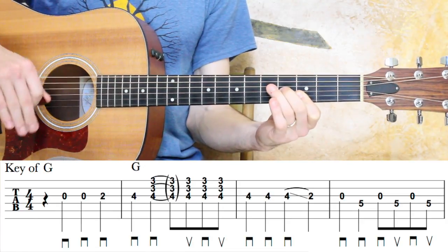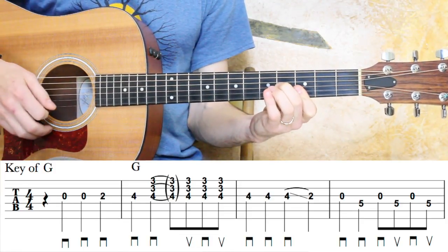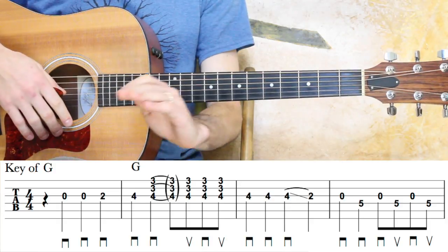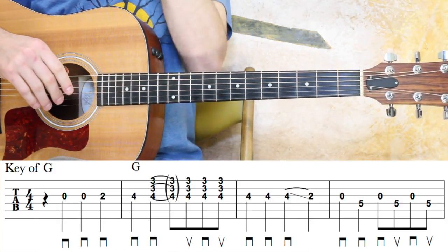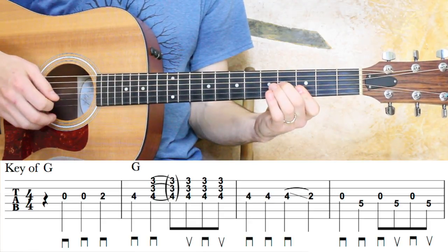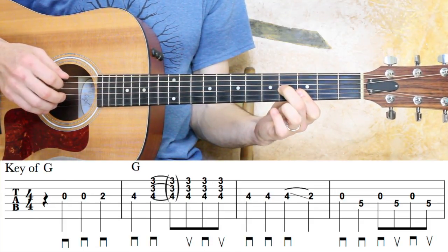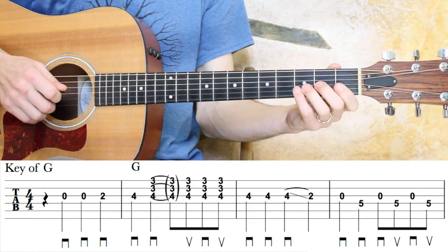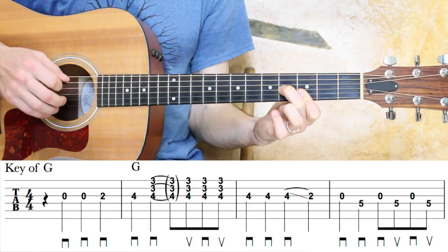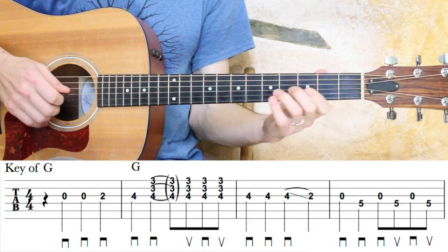In the second arrangement we're going to do cross-picking through it, but here we're going to strum. It's a quarter note first, and then two, three, and four. One of those strums is in parentheses — we have a tie, it's tied over beat two, so we don't play it. Notice there's no pick direction below it. We're essentially going to hold, but the right hand keeps moving. Down, up, down. So I don't strum it there. You certainly could and it wouldn't be the end of the world, but I have it written as so. Take some time — make sure you master that little strumming pattern. We're going to see it again in this arrangement and the next one.